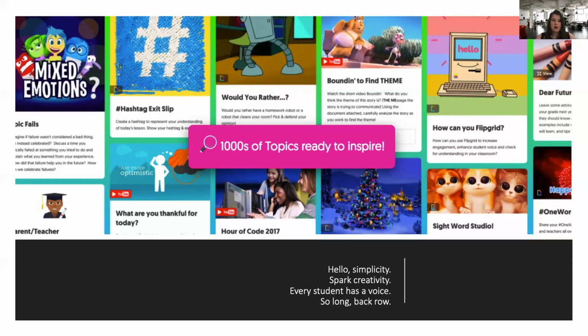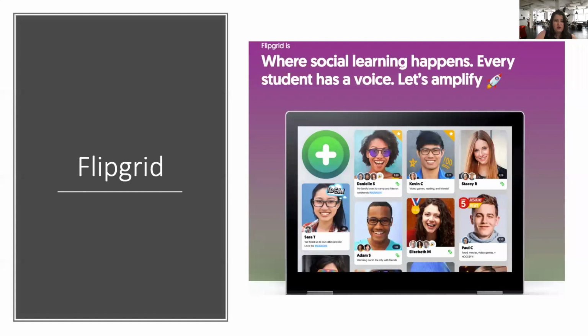Something that I think is really nice about Flipgrid is that you can use it on both your mobile phone or your cell phone, there's a great, very easy to use app, or your computer. And as you can see on the first slide that I showed, the space around the person's head can be quite small.